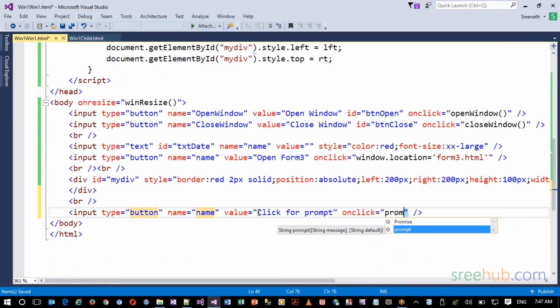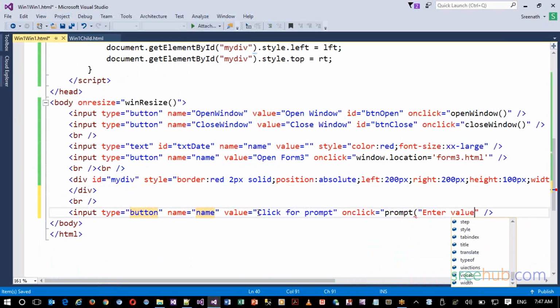You can see prompt is a method again, and inside I can have a message. For instance, here I'm going to take 'enter value'. Whatever value the user enters, I'll show it on an alert. Whatever message or value the user provides, I'm going to show here.